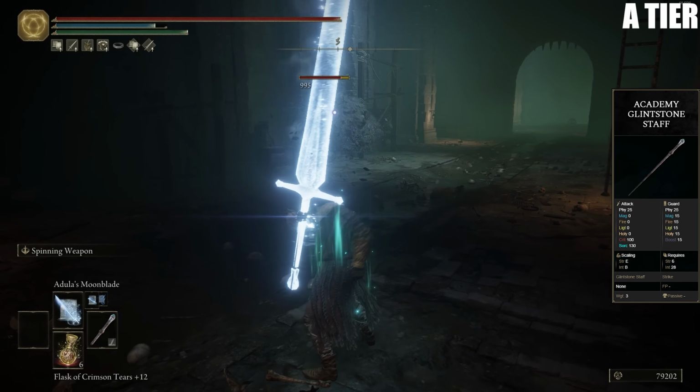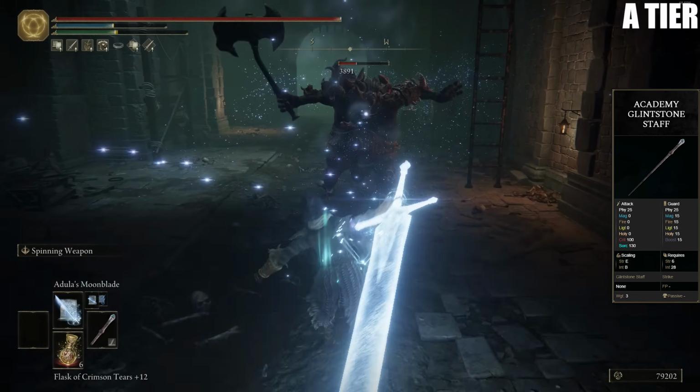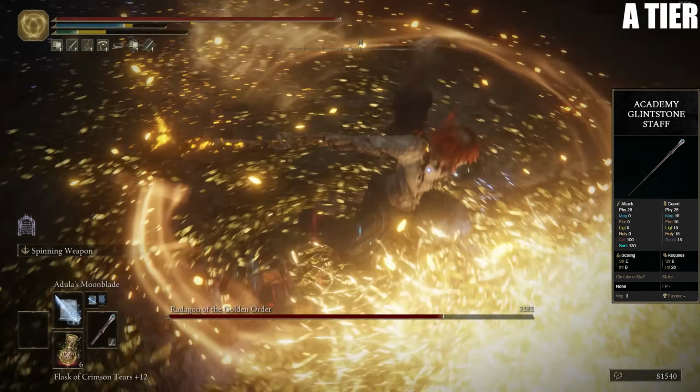Number 9, the Academy Glintstone Staff, which is the best staff between the levels of 41 intelligence and 68 intelligence. So honestly, once you actually meet the requirements of around 28 intelligence, I would just start to level this one up because you're going to be using this one for most of your playthrough.